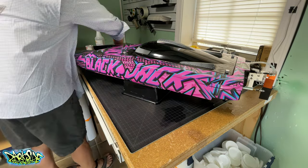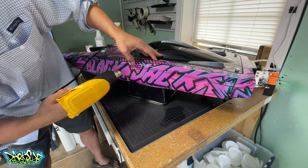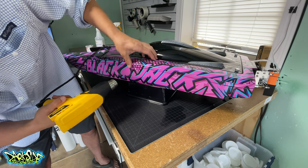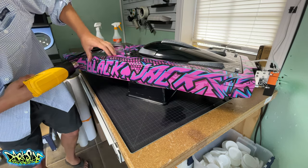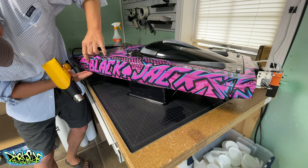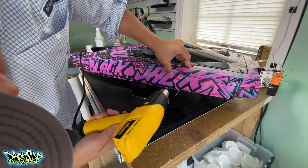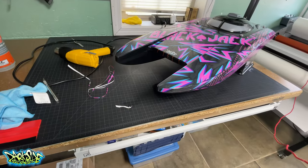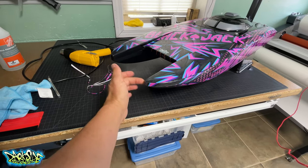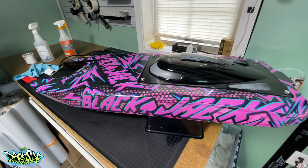I like the way it turned out. I don't have too much of a problem with it. There were a couple spots here where I got a little high, and I think what I'm gonna do is just heat this up and smudge it down just a touch. But overall, it's not bad. But I think I will try the other method on the other side. So there's the front. It wraps around a little bit right there so that the water pushing on it doesn't pull it back. So it wraps around just enough. Here's where we are. I think that looks pretty good.